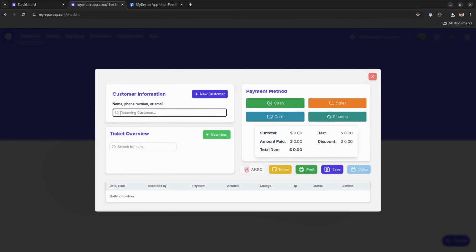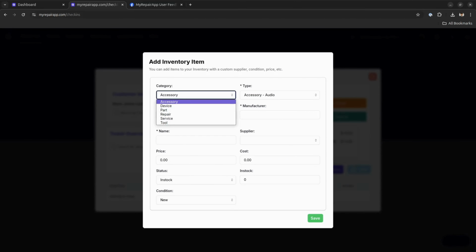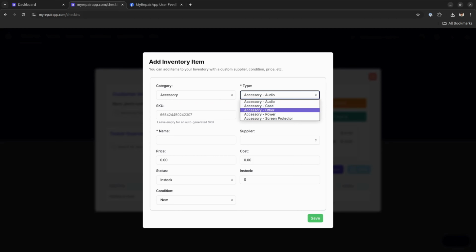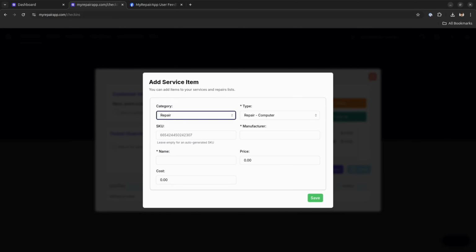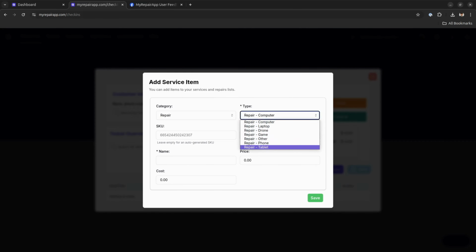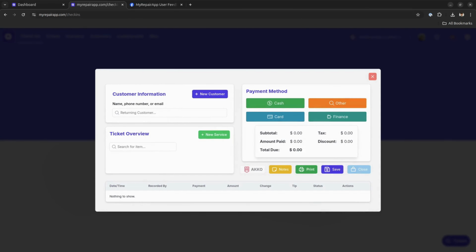And if you do sales, it's the exact same concept, accessory dash, whichever. The easiest way to see what some of the categories are is if you go here, you see accessories. You'll get better breakdowns in your metrics, but this will help you measure and see what is selling in what categories, which is why you want to map everything together. Repairs, repair, computer, game, drones, all that good stuff.